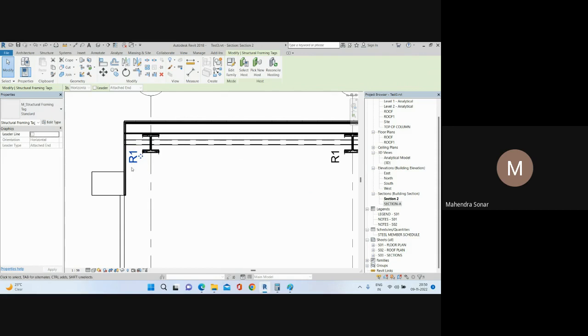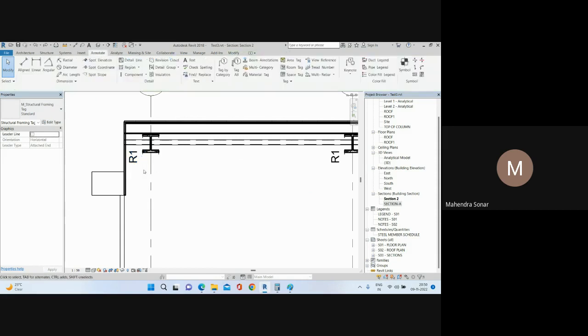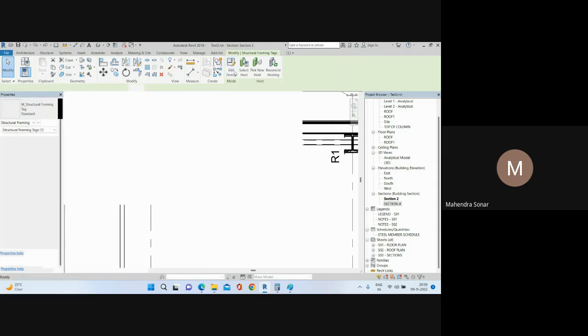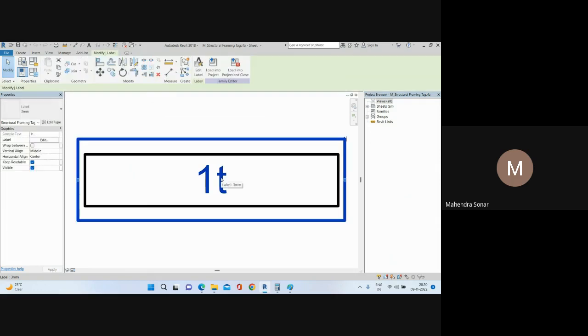So if I want to give it in horizontal, if you can see, if I select, this option is off here because of this tag. I will show you. I will select this tag and go here to edit family. Okay, but if I select this, one option is here, keep readable, keep usable.